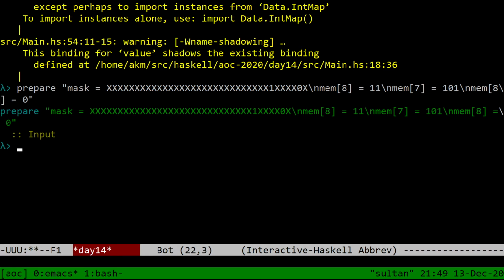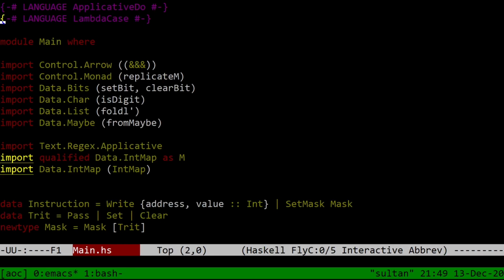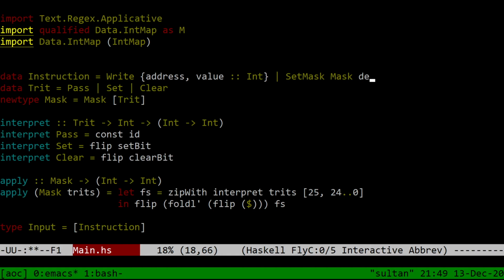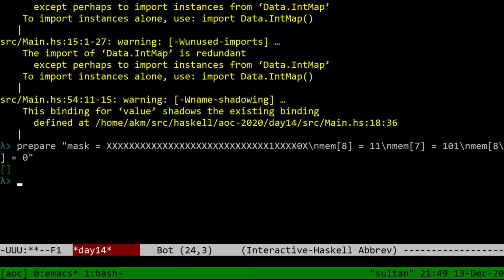It's an input. Well, I think that means it worked. But let's be doubly certain by actually adding some show instances, shall we? Nope.